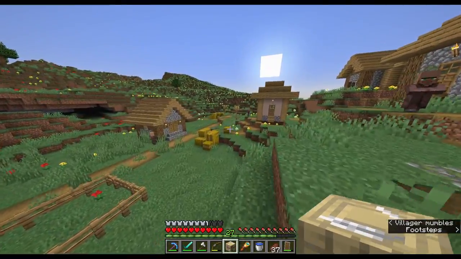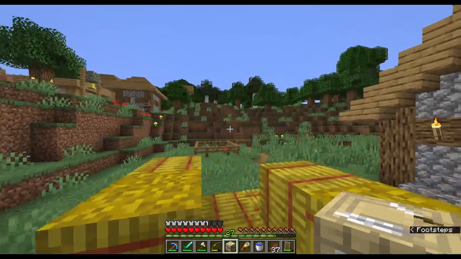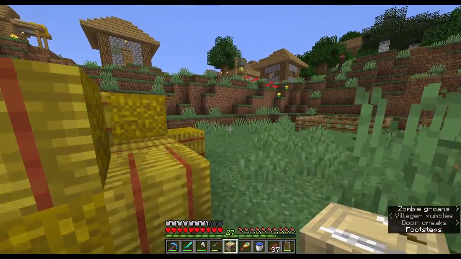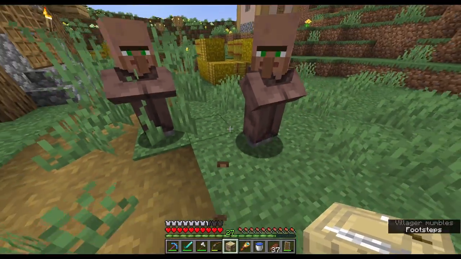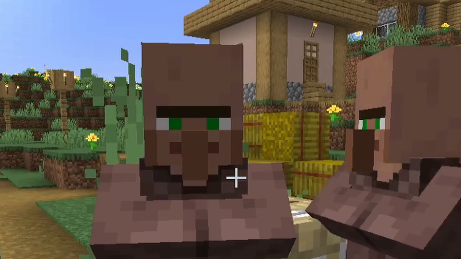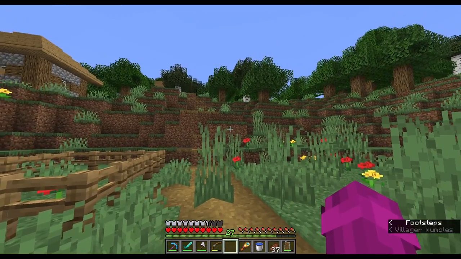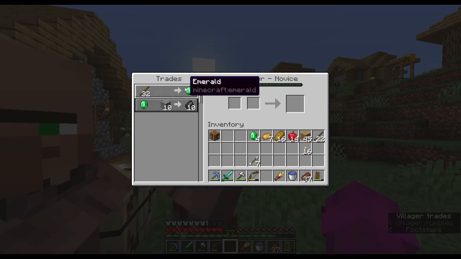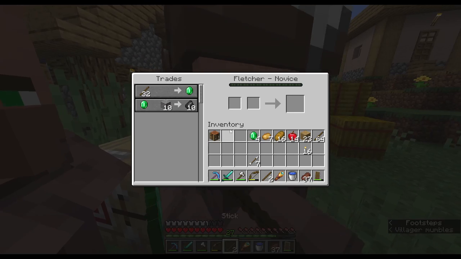Wait, is there another fletching table somewhere? He's still not changing. Nothing in there. Where you going? Can I make one of these other guys a fletcher? Can we become one? No? Oh, he became one. And he has a stick trade. Okay, so let's go ahead and I'm gonna make some sticks really quick to lock in his trade.